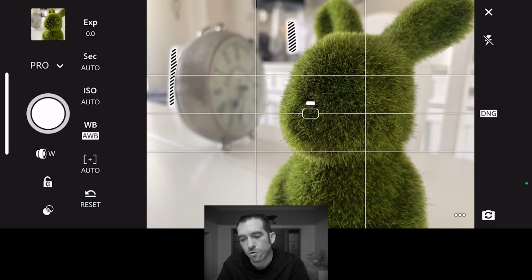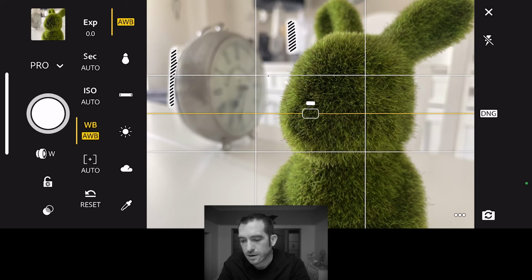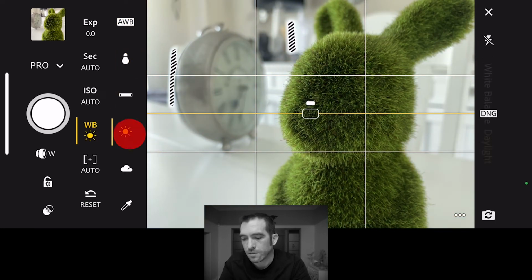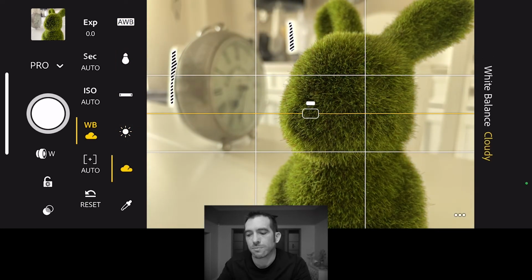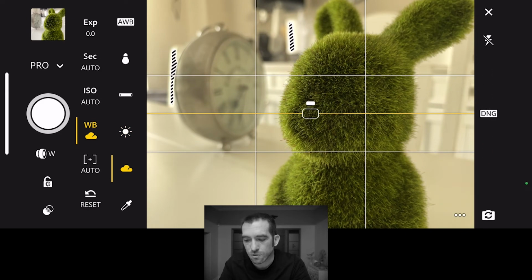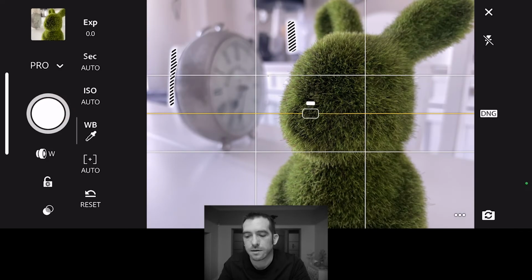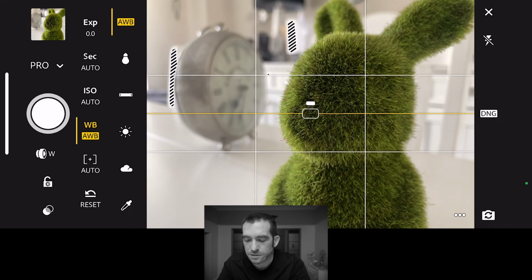White balance, I've got auto white balance, and I've got all the different options for white balance that I can set. I can also put a piece of white paper or anything behind, and I can set my white balance to a custom white balance if I want to sample. Let's just go back to auto white balance, and we're back there. So that's a nice thing to override as well for different conditions. Maybe it's cloudy, sunny, whatever, and you can override your white balance.